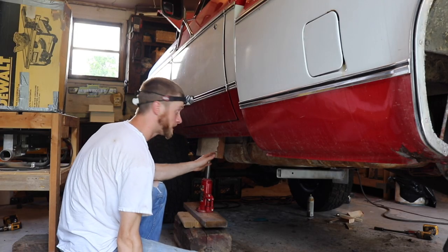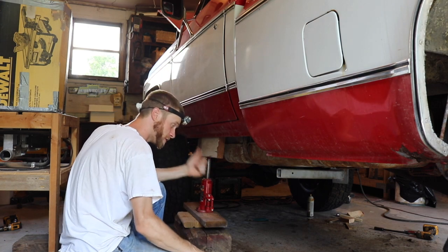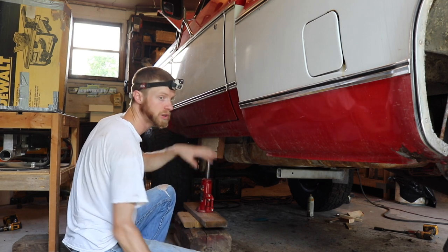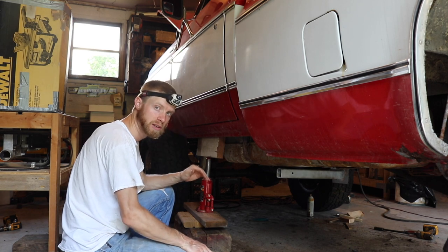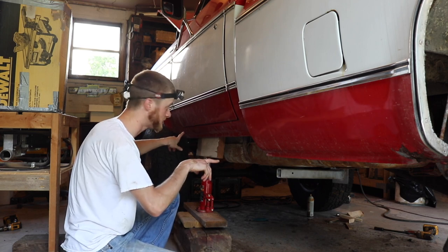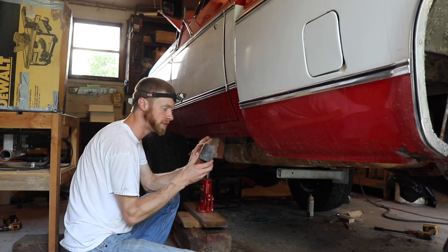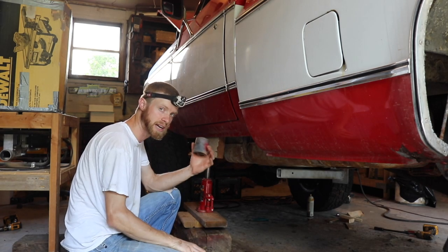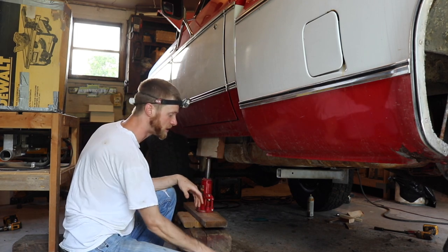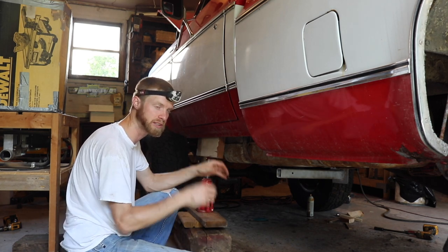The whole cab and front clip is jacked up. I removed both body lift blocks out of this side. The front core support bracket is now lowered and re-welded. I have a body mount sitting in the front core support and two body mounts on the driver's side. I'm going to lower this down. I've got two body lift spacers still in the passenger side of the cab because I don't have that side jacked up yet, so I'm going to pivot it down and lower it the three inches and see if the cab bolts can be removed without binding.